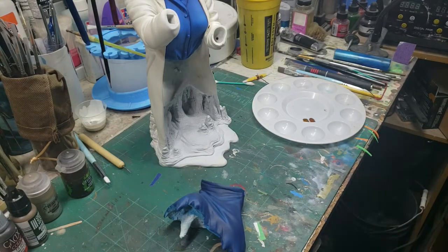I need to get a new glove so in case I get it on my hands, I don't make a mess.